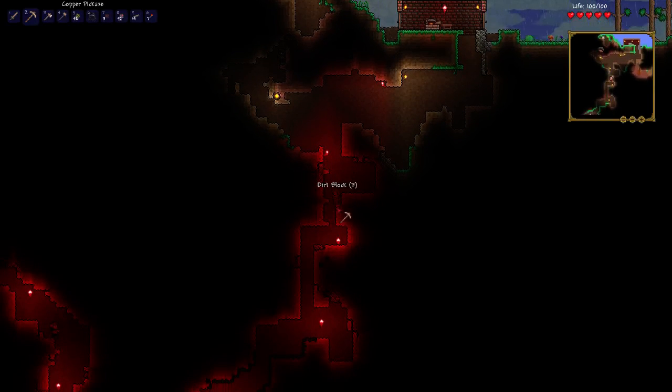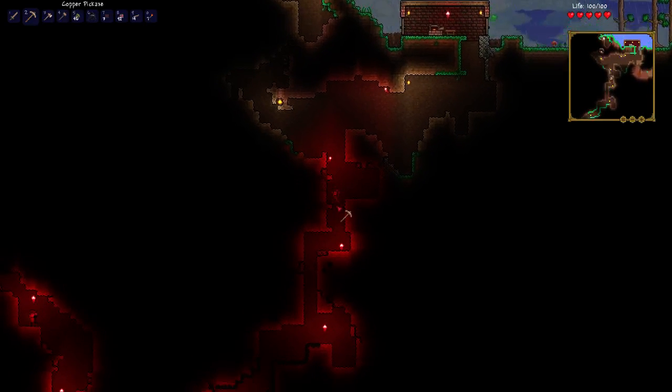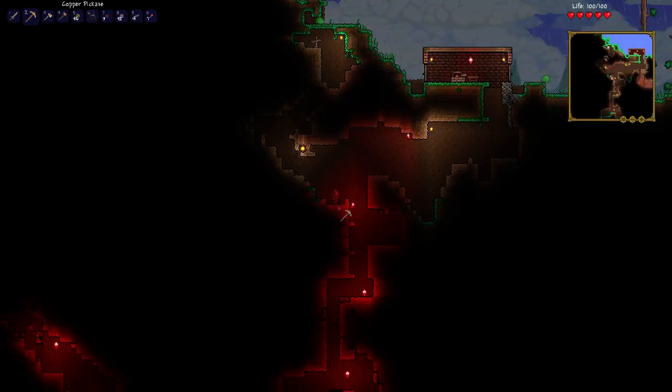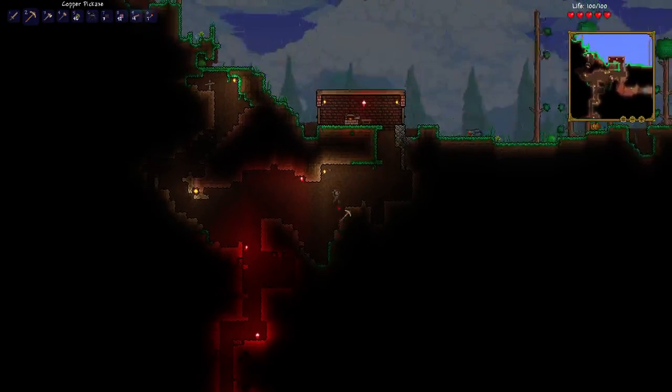Made it too thin over here. There we go. I made it. You gotta have some jump skills though if you're gonna get back up and out of this thing. Yeah, I got a bunch of stone blocks. Still collecting that clay, huh? We're gonna have a whole house made of it then. Yep.